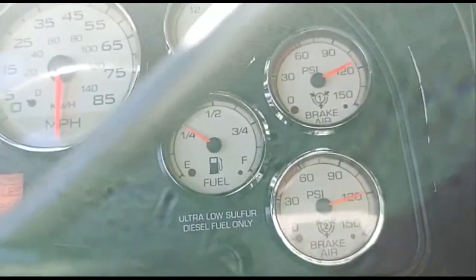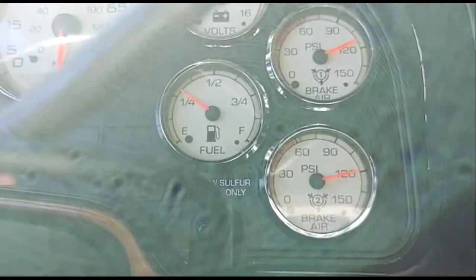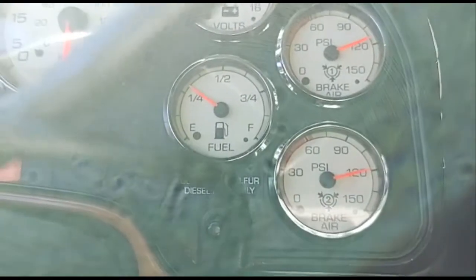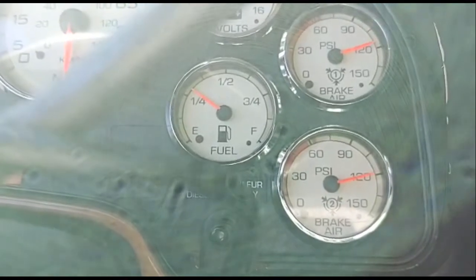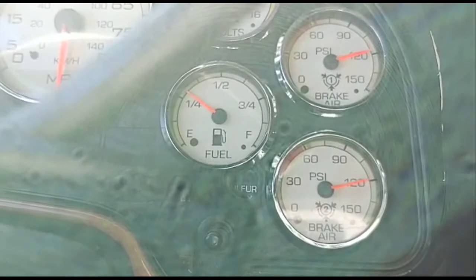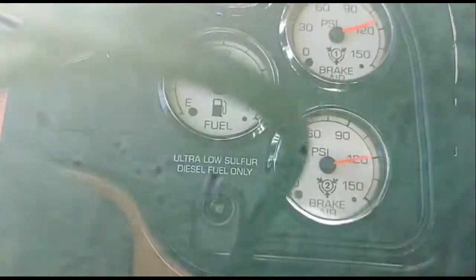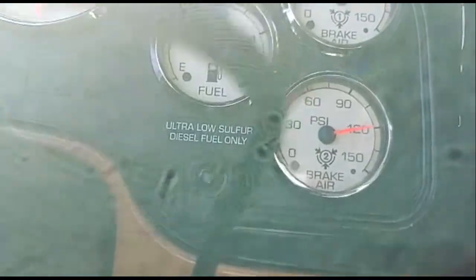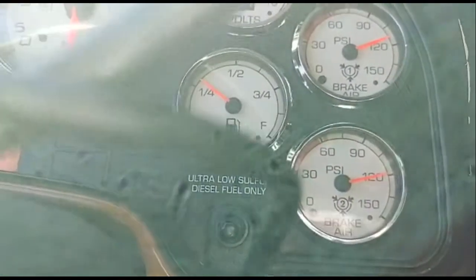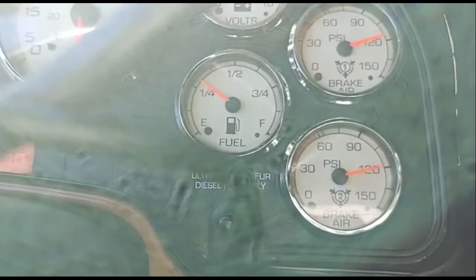So what I may have to do is actually bring it back to three-quarters of a turn. That was a full turn, one full turn, and you see it looks like it's keeping the air pressure just below 120. So I'm gonna go back under there and I'm gonna go ahead and turn it back to three-quarters of a turn.